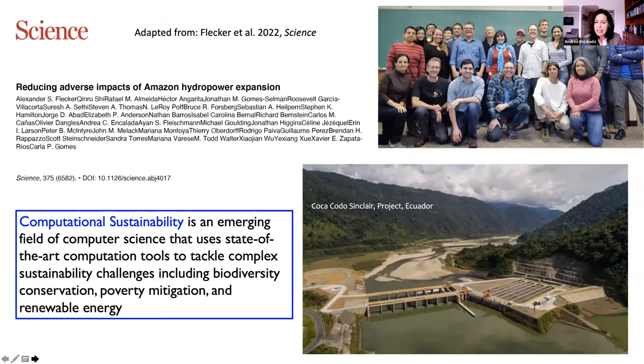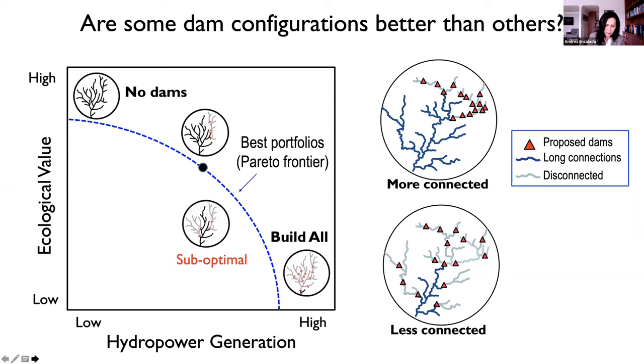Another example is these recent science papers of using artificial intelligence to plan better where we construct the dams. So we use computational sustainability: instead of using this for, for example, our cell phone or other things, we're using computational tools like artificial intelligence to resolve problems that we have. I advise you to read this paper. It's a very nice paper in which we are proposing to talk and do better dam configurations to have less impact on the ecosystems that we have.